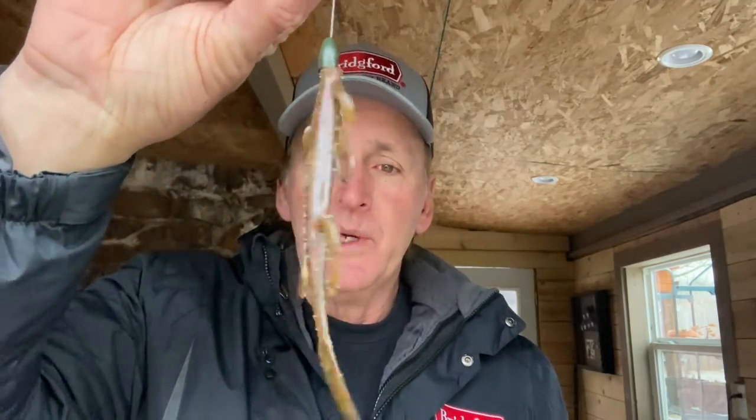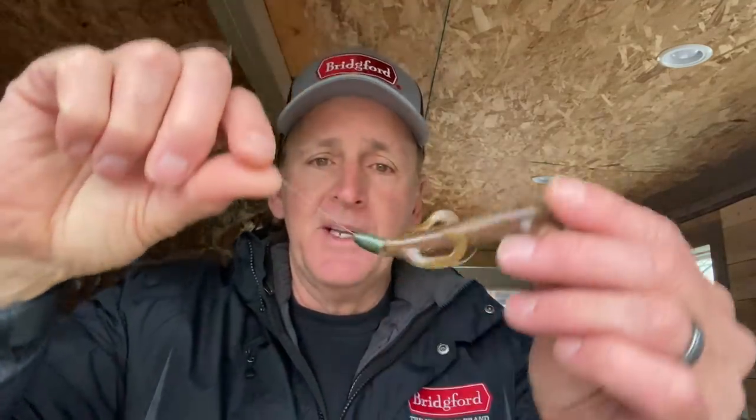Just covering water with it. A lizard is a great bait to go down a bank in the springtime. It doesn't matter if it's a bare bank or a bank with wood cover — it's just a great bait to cover water in that pre-spawn. There's just something about it that in the springtime, bass like that lizard profile. It's not that they eat lizards all the time and are keen on the fact that it's a lizard, but I think it's just the combination of the action of the tails and the profile of the bait and the fall of the bait that makes it really effective.